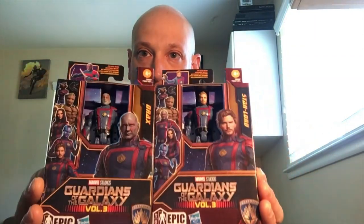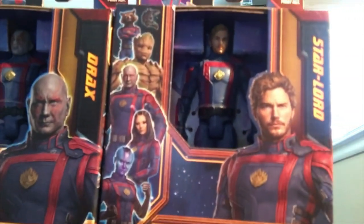Hey guys, welcome back. Today we're going to take a look at the Guardians of the Galaxy Volume 3 Star-Lord and Drax from the Epic Hero line by Hasbro. Stick around and we'll go through it.